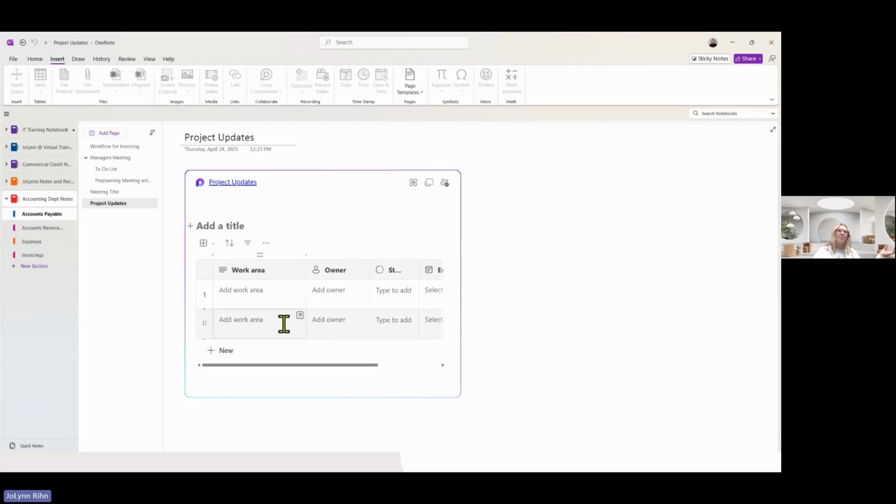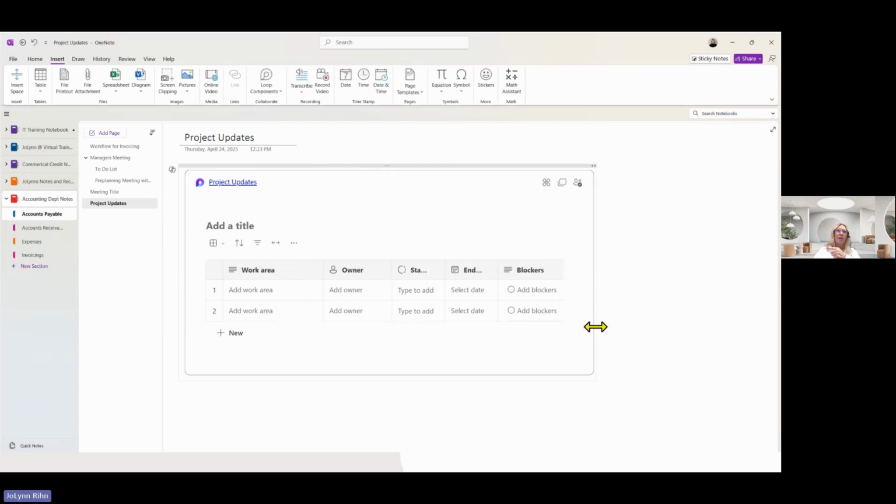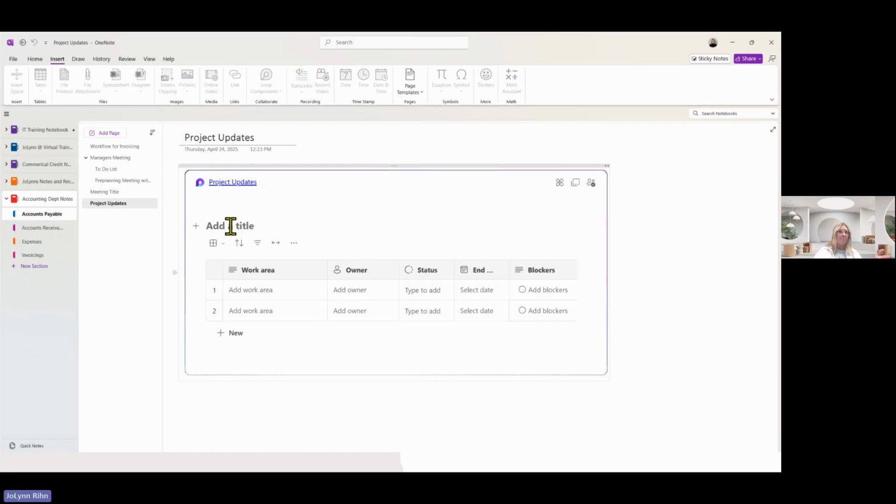What this one is going to do, which by the way, I can resize this loop component. Right now I have a scroll bar at the bottom and I can't see all of my table columns. If I put my mouse on the right-hand side, I can make the window bigger so we can see the entire area, all the fields within this. It's basically going to give you a title at the top again, and in that title, you can type in what you need for the name of this.